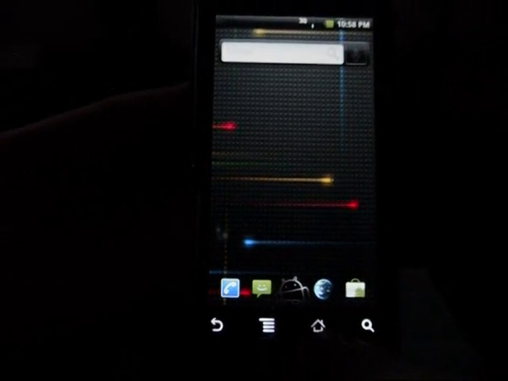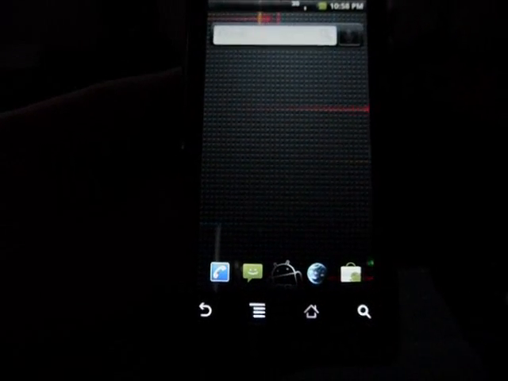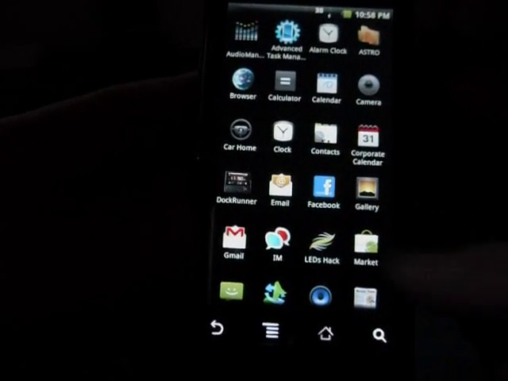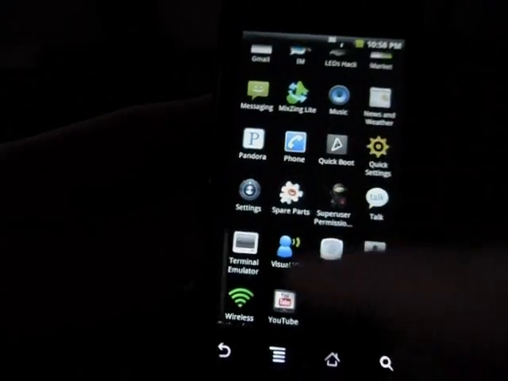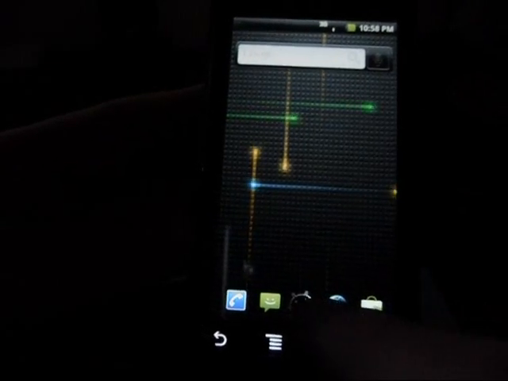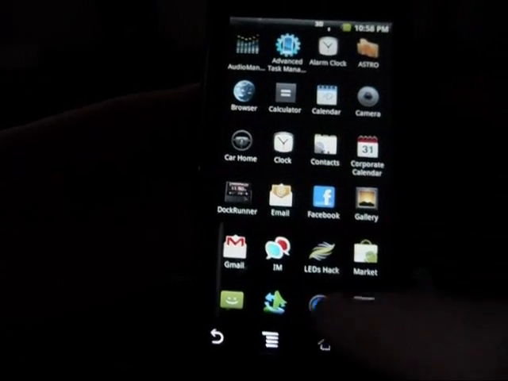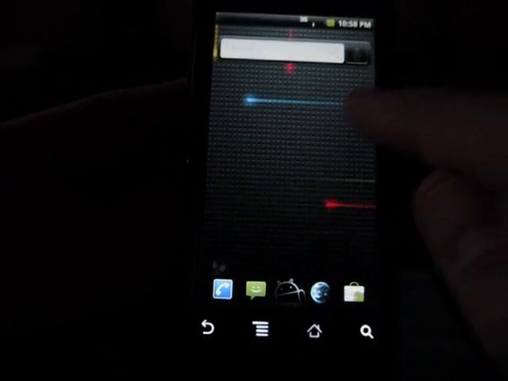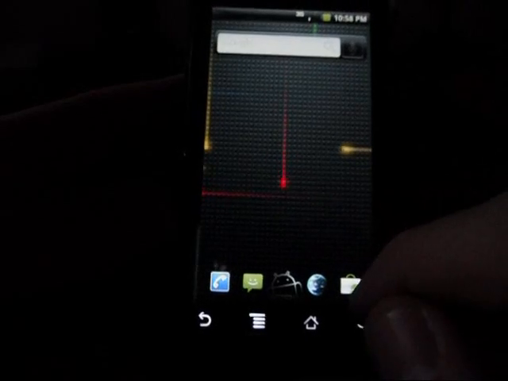I'm not sure which one the home screen is, so let's go ahead and click on home. Looks like this one is. Let's click on the droid and see what happens. Whoa, so we have a big app drawer here with all sorts of preloaded stuff on it. So far so good. I don't have a lot of time left, guys, but this is pretty much it.